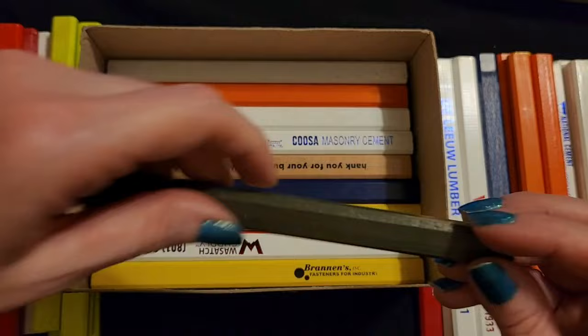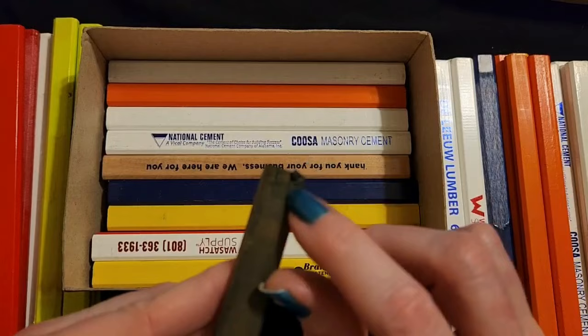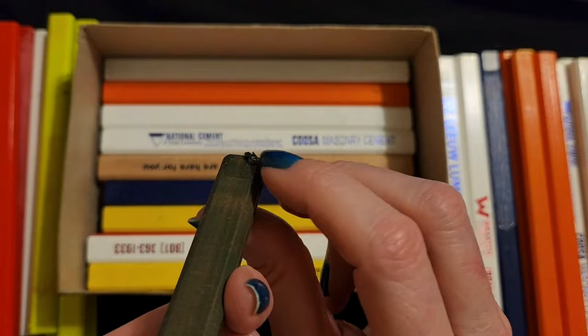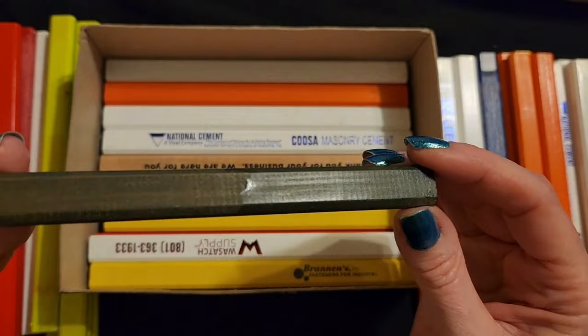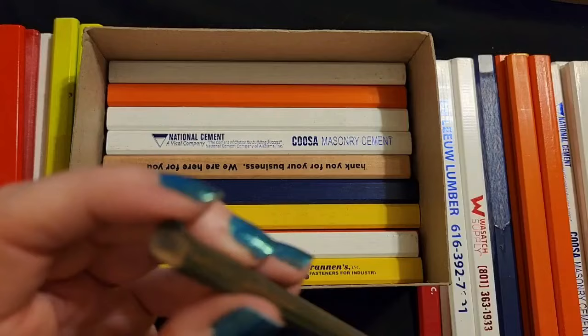Here's another one. I guess it's like that dark blue, but it's more of a gray. It's a big lump of something stuck to it at the end. It's just a big glob of something right there. Now this one has a bit of finish, but it's not as shiny as some. But it only goes to here and then it stops. And this part looks like it had one coat of the stuff, but that's it. And then whatever that gob of stuff is.